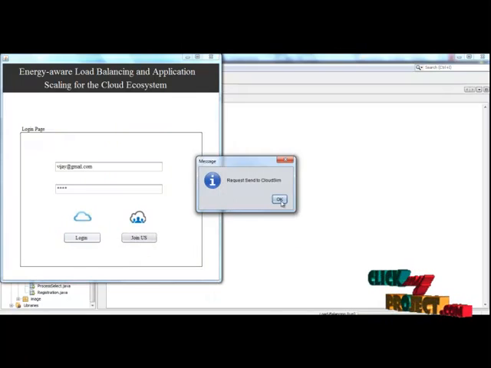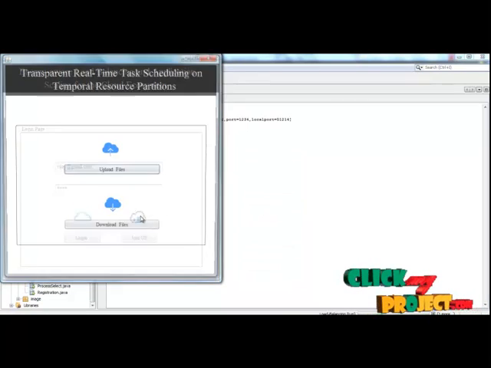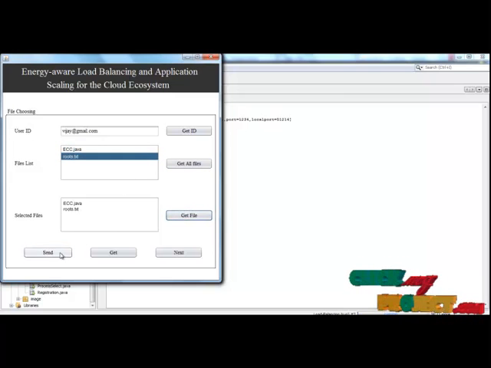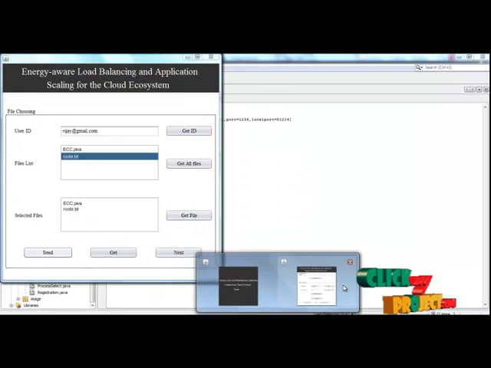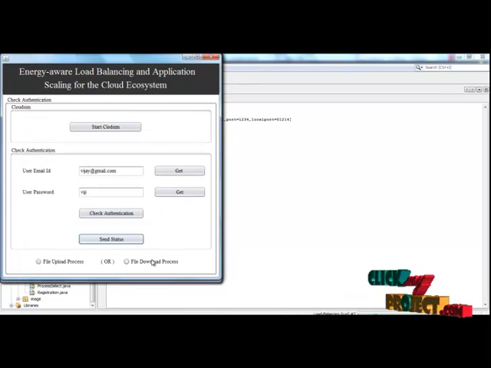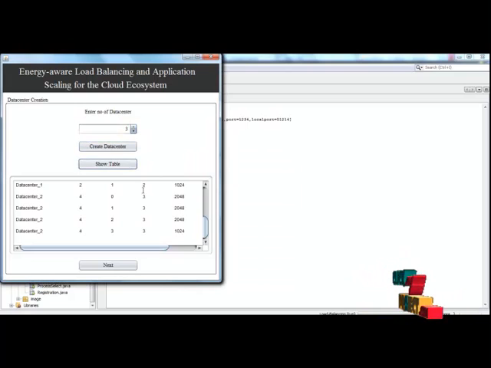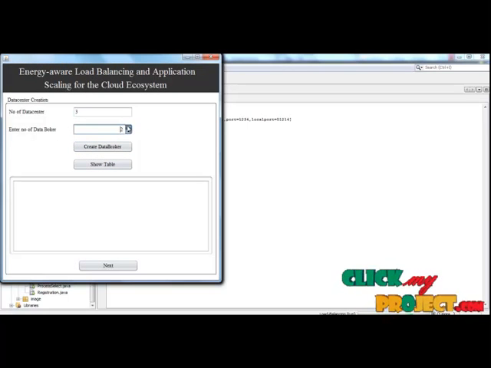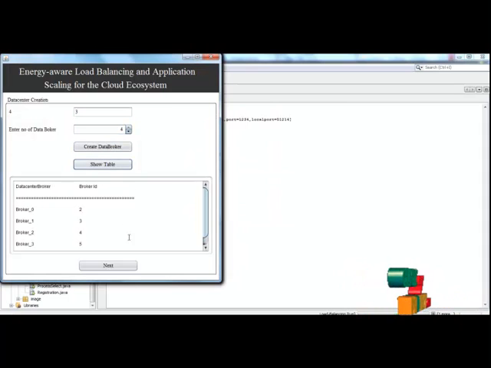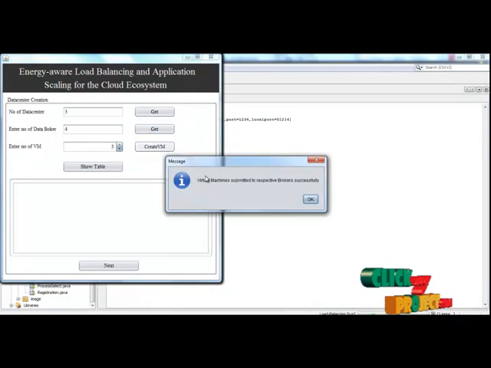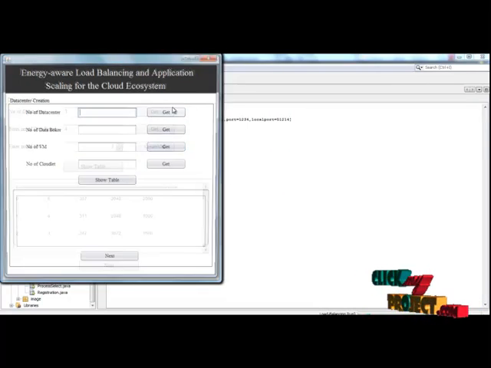It's on, correct. Now click the downloading process, get the email ID, and then this is uploading now here. Get file, click, and then view this text area, and send the acknowledgement to the cloud sim. This is the file downloading process, which is the same flow as the file uploading process. Again different data centers are created for uploading and downloading, and virtual machines created.